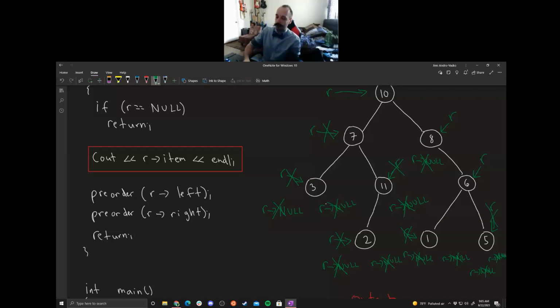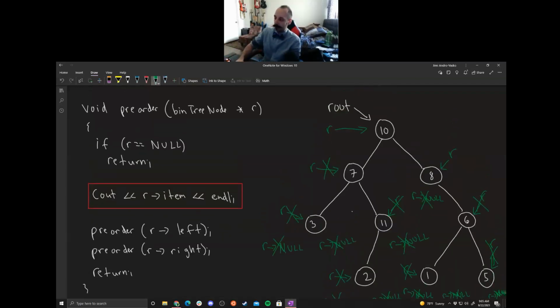We go back to the previous function call, which is where we had preorder R pointing to 6. We last left off on that preorder R right. So after this, we resume, which is now we're going to return. Go back to the previous function call once again. We go back to this function call, and we last left off on preorder R right, so we have to resume from that spot, which is simply return. Done with that. Go back to the previous function call, where we had R point to this node. We last left off on that line because recursion remembers where we last left off. And then we're going to return. This next line of code, return. This function is done as well.